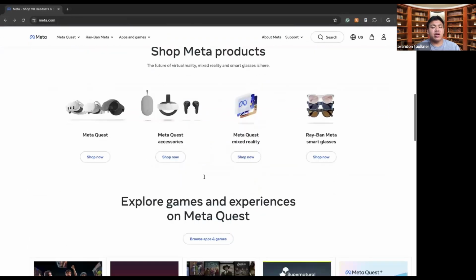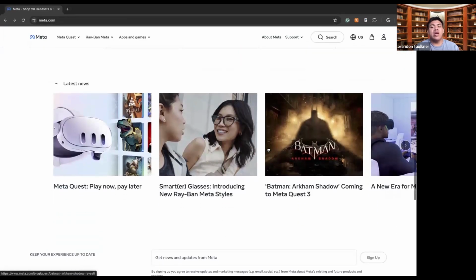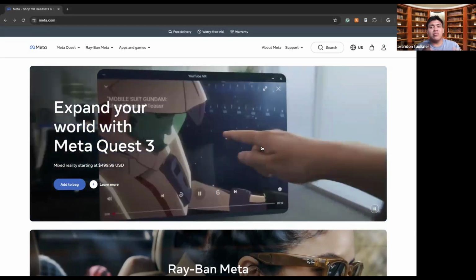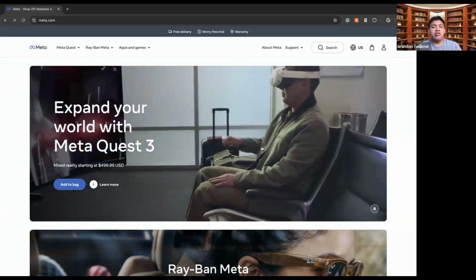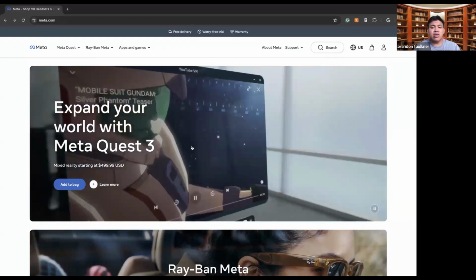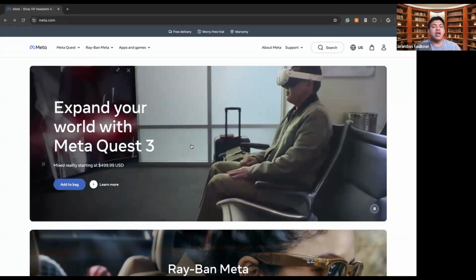And then of course the MetaQuest is a great way to exercise as well because it is an immersive experience while you exercise. So you can watch your movies, keep up with social media, play your games, work and then also be able to see your surroundings around you all at once while using the MetaQuest 3 and up. And then if you're just looking to play games and watch movies, then of course I would recommend the MetaQuest 2.